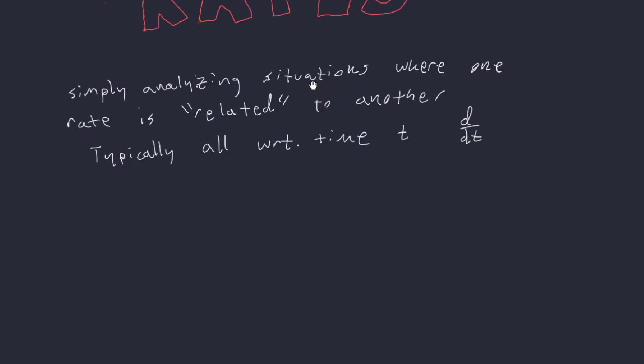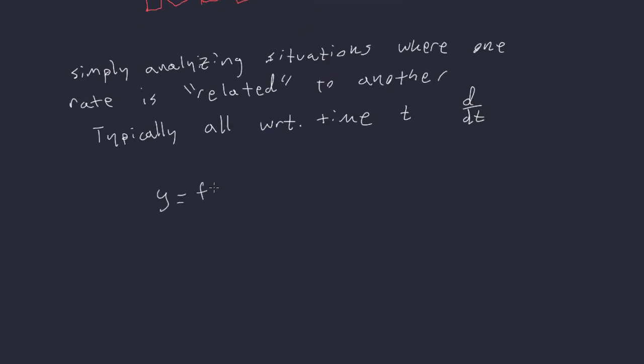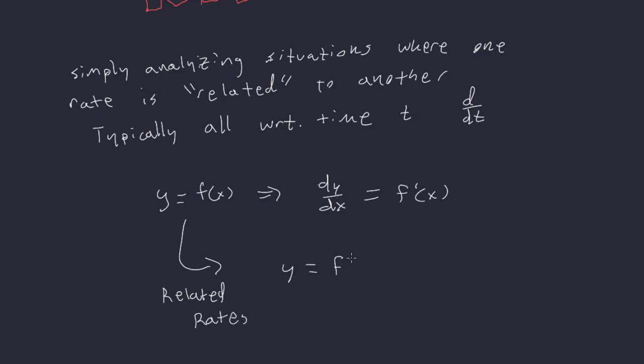All right, so in situations, we've been looking at things like, okay, y equals f of x. This tells us that dy by dx is equal to f prime of x. Now what we'll be looking at with related rates is a little different, because instead of saying y is equal to f of x and then differentiating both sides with respect to x, we're instead differentiating both sides with respect to t. Right? So we'll have the derivative of y with respect to t is equal to the derivative of f of x with respect to t.